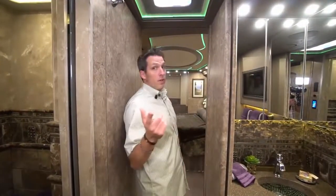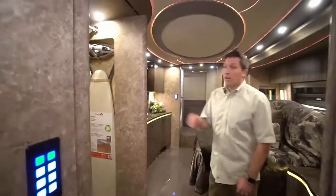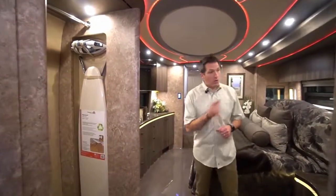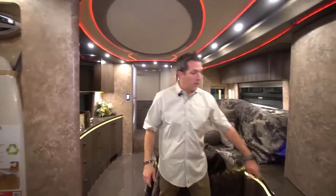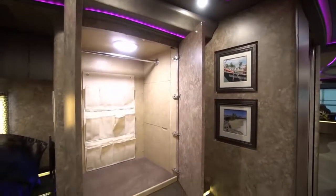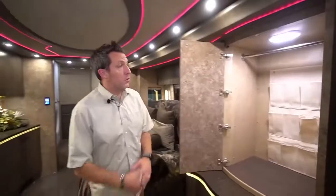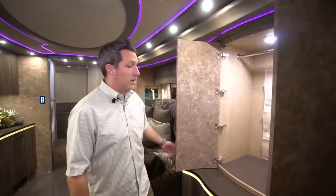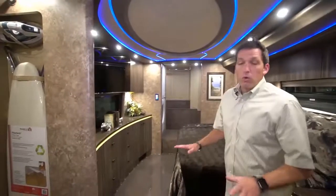So let's move into the bedroom. Walk-in closet is going to be on your left-hand side when you're there, and on your other side is a really nice, good-sized closet for shirts or folded jeans, folded pants, folded slacks. It also has shoe storage over there on the side. That's nice. Lots of storage in the bedroom.